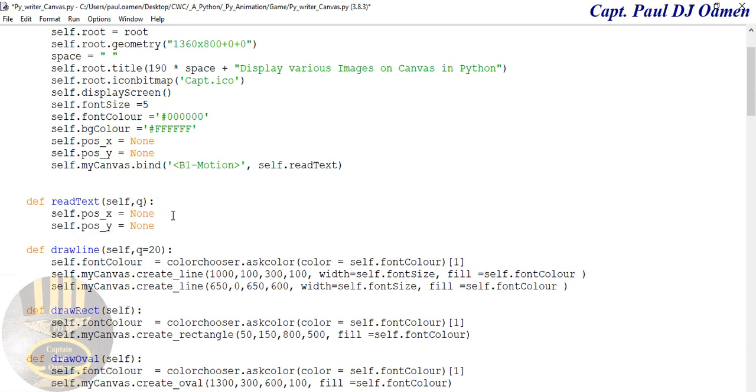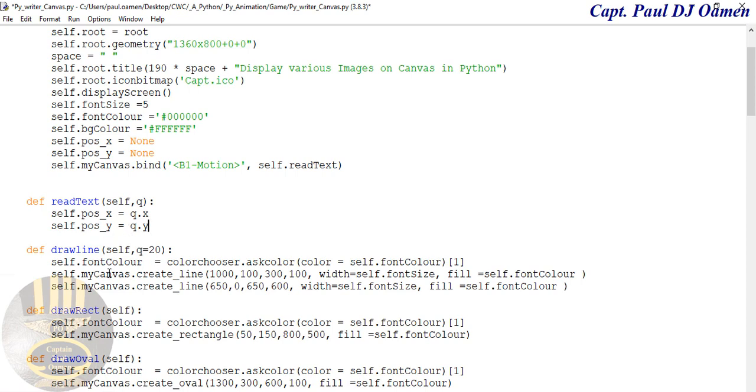Now x is going to be q dot x, and y is going to be q dot y. Okay, now I've assigned those two.